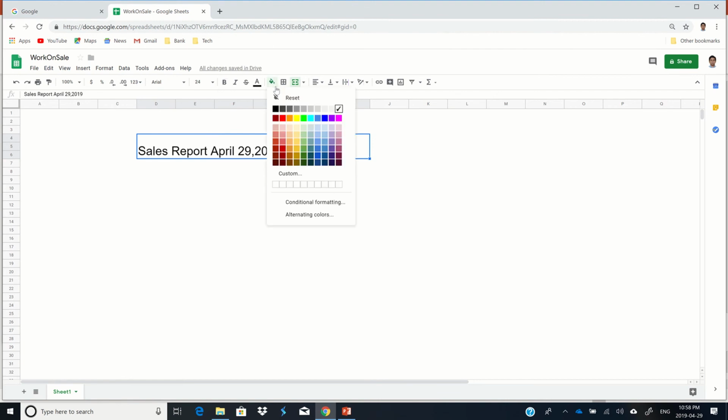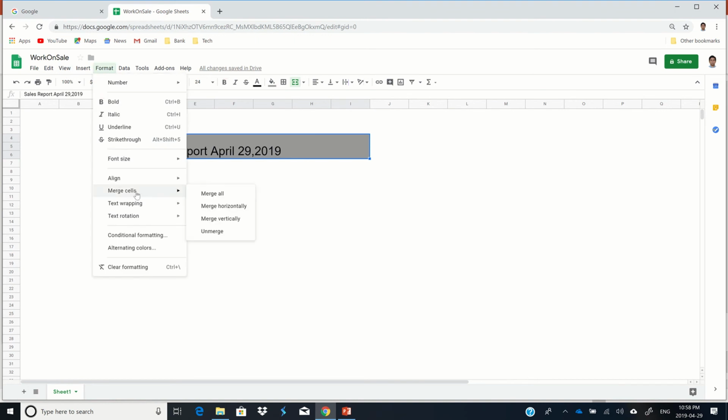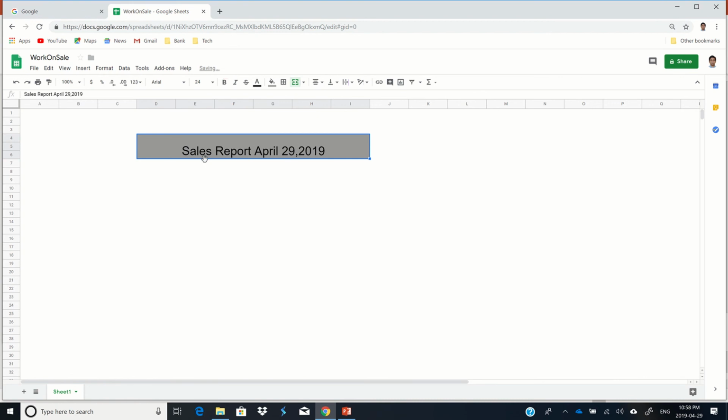If you'd like to give a color, you can use this as a fill color, and then go to format, then alignment, and go to center. Now it's centered.